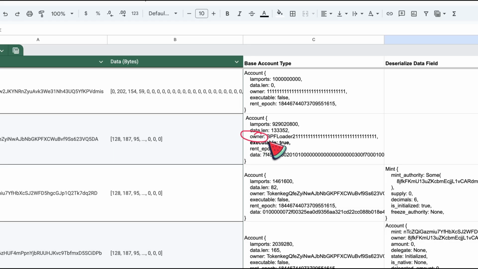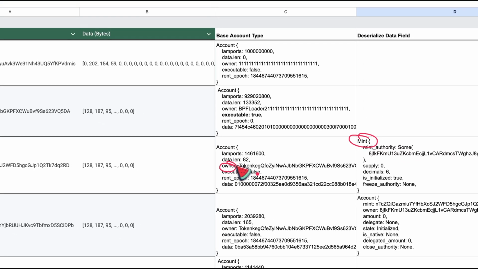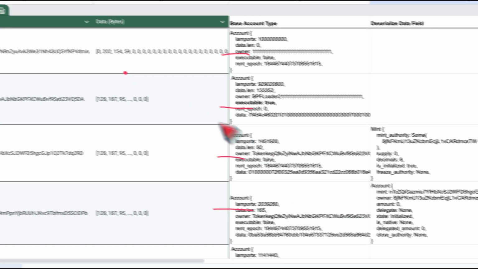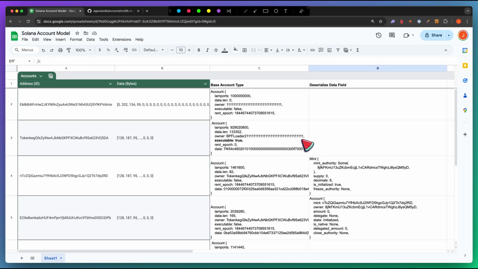Every account has an owner, which is a program that is allowed to modify the data on that account or to deduct its Lamport balance. Executable simply specifies whether the account stores a program or not. In the case of programs, the data field stores the program. In the case of accounts where the executable is false, the data field probably stores some data that's meant to be further deserialized into an account type that's defined within the program that owns it. And all of these accounts, whether program or state that we are meant to read from, are entries in the same accounts table. And that is a high-level overview of the Solana account model.